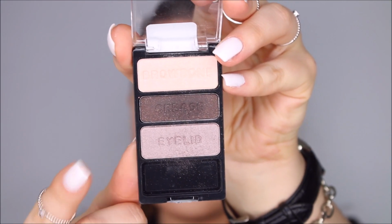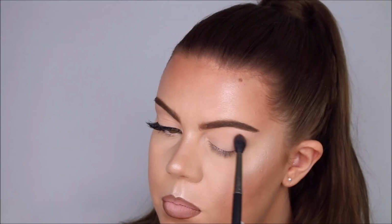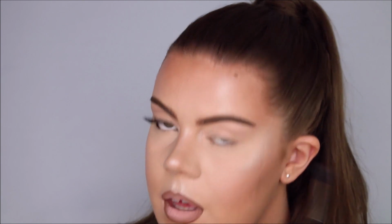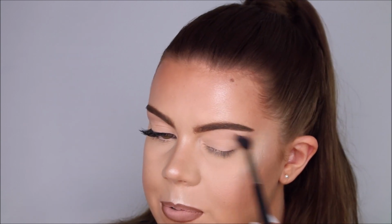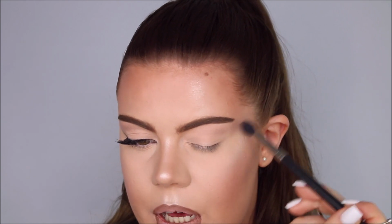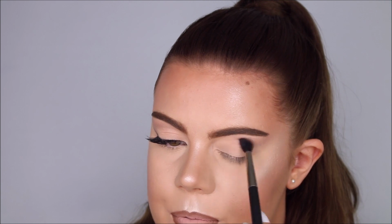Then I'm going to take this taupe color labeled eyelid. It has some shimmer to it. But even though it has some shimmer, we're going to apply this in the crease. And I'm using a tiny amount, and I'm using a loosely packed blending brush. This is the MAC 224. And I'm using very light pressure, and I really focus on this outer crease and I bring it out. I like swoop it out here in the outer corner, and then I just kind of let it fade in.